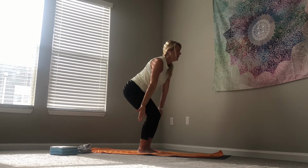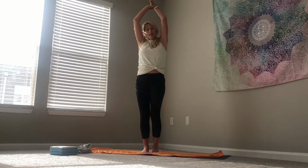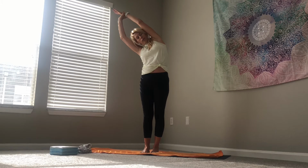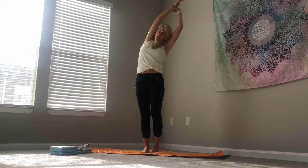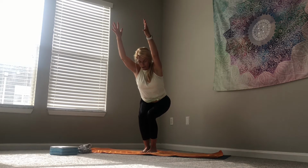Next inhale, our arms high to the sky for a high salute. We're just going to flow through that. Again, we'll grab the right hand around the left wrist, exhale over for lateral flexion. Inhale up, grab the right wrist, exhale over. Inhale up, you can bring your hands through your heart center, or this time keep them above your head. Exhale and sit in your chair.